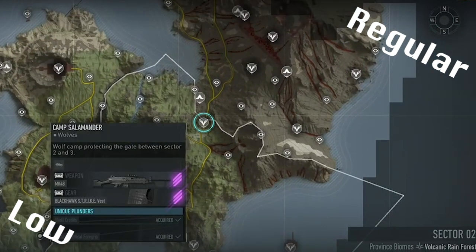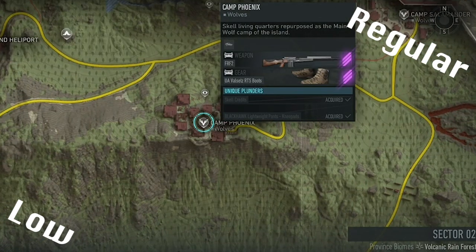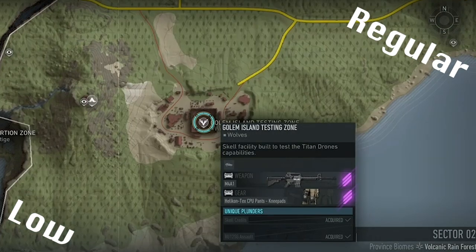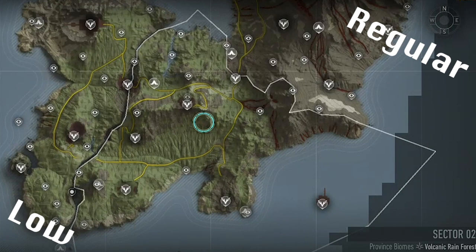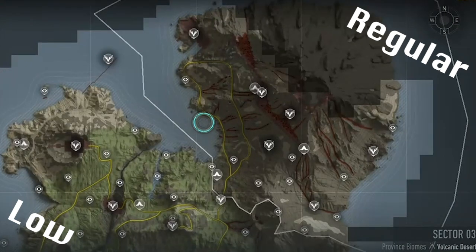Gargoyle requires 3 intels at Camp Salamander, before interrogating the 2 redheads, one at Camp Phoenix, and the other down at Missile Site Ruins. Once you've interrogated both guys, you need to input the password into the node at Testing Zone, where you can also fight the Flying Titan. For supercomputer on regular and low, there is no intel required, so you can just go straight to the quantum boss battle at the building in the sea to defeat it. With both Titans destroyed, you can head into Sector 3.